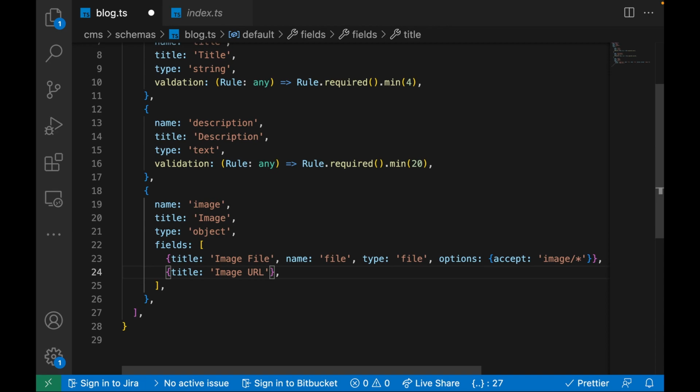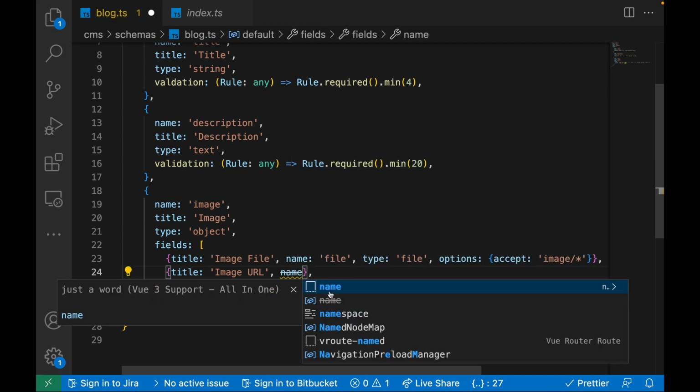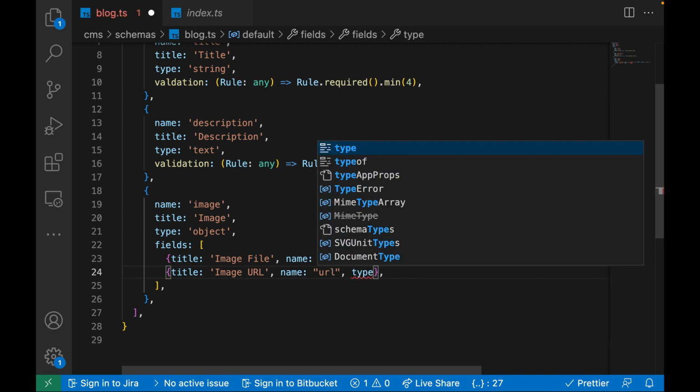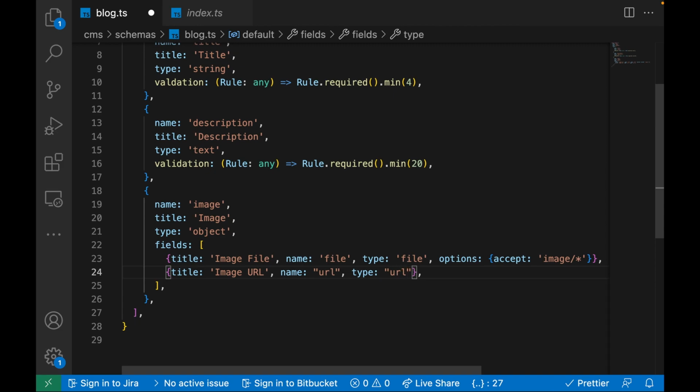Okay, and then for the name, we are going to go with URL, and for the type, we also go with URL. Okay, so this is how we can go on to have much more than one field inside our type. So we say this of type object, and these are the different fields. So one is going to be an image file, and the other one is going to be a URL.